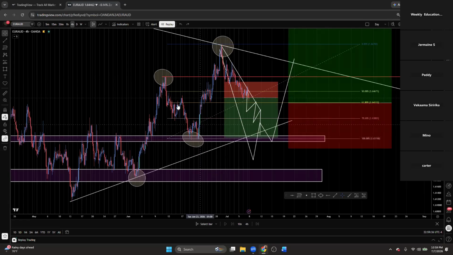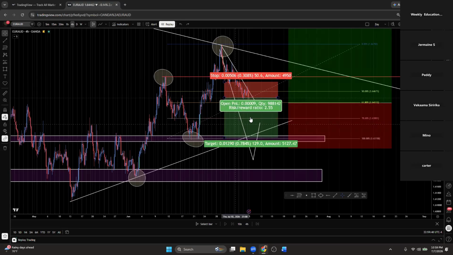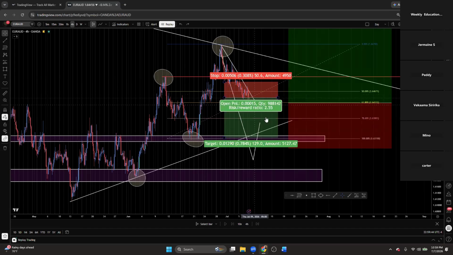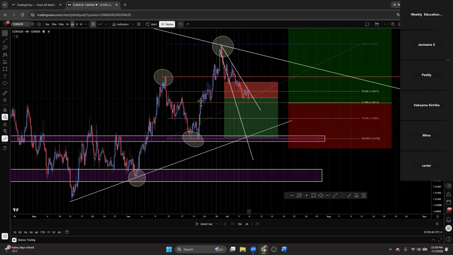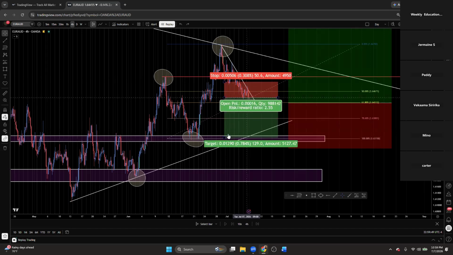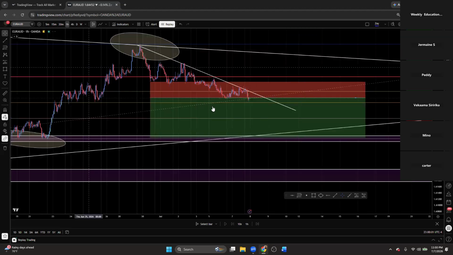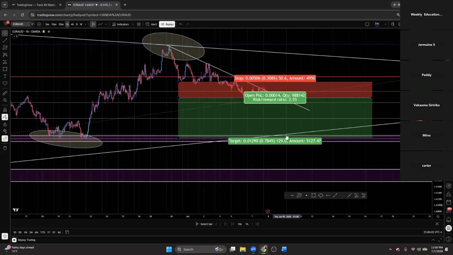I don't want to look at it as a retail trader and say, oh, I can literally just enter here. No, I cannot, because I still have to understand that market is creating lower highs and lower lows. So until we actually break above, then I'll look to buy. There's nothing that gives me an okay to buy here. Nothing in this tells me I need to buy right now. The only thing that would give me an indication to take a buy is a break of a lower high. That's it. That's all. The moment that we break a lower high is when I start looking for time to buy.